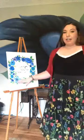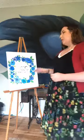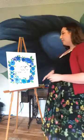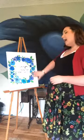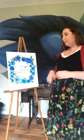As you can see here, I did all blues and greens, but if you want to do different colors, you are welcome to do that. If you want to do all nice warm colors, yellows and oranges and reds, you are welcome to do that. If you want to do a mix of colors, pink and green and blue and orange, you can do whatever colors you want. It's up to you. I just like the look of these nice blues, so that's why I've gone with blue altogether.